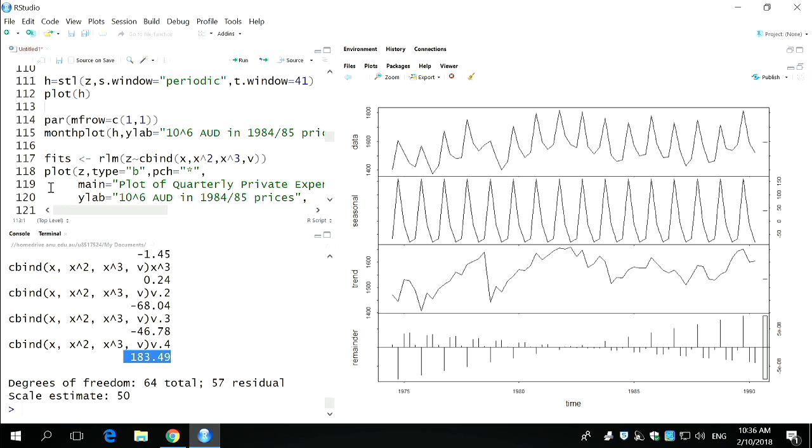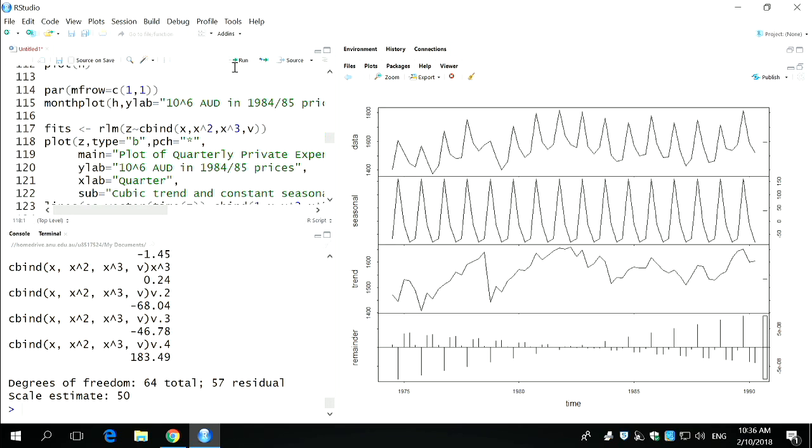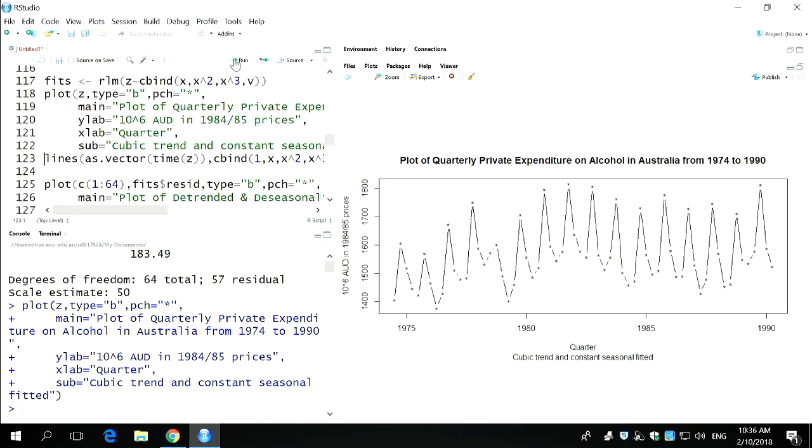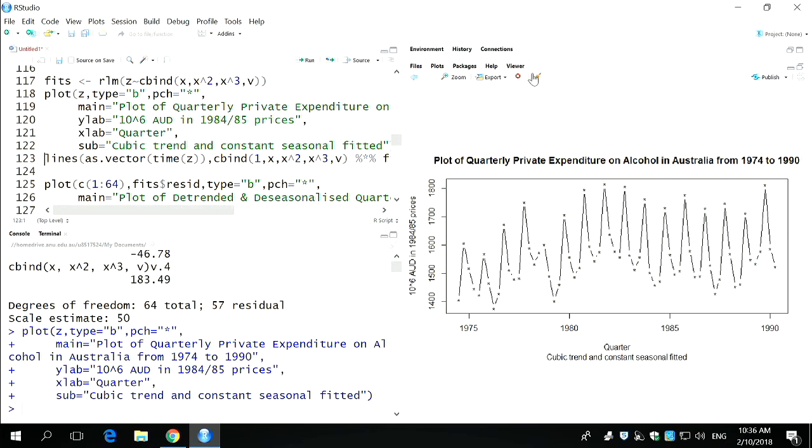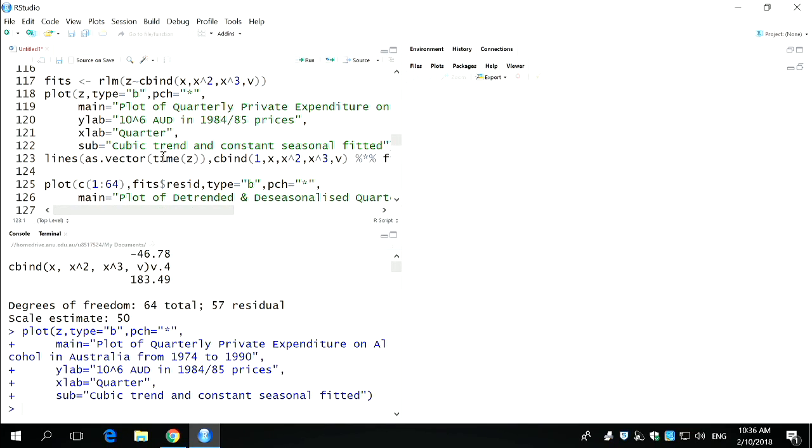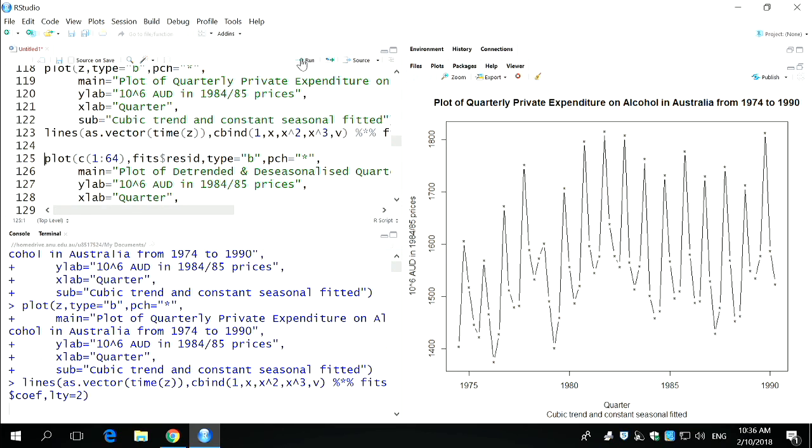If I look at this model fit, right, so there's my original data. Oh, that looks so weird. Let me just scrub the thing and let it fill the plot. Let's do that again. There it is. There's my original data. Here's my fitted model. Okay, it's the dotted line, right? So here I'm just plotting time of Z versus my model, right? The fitted values from my model, okay? And I'm putting that in as a dotted line. Now, if you have a look at it, can you see the dotted line well enough there or not?